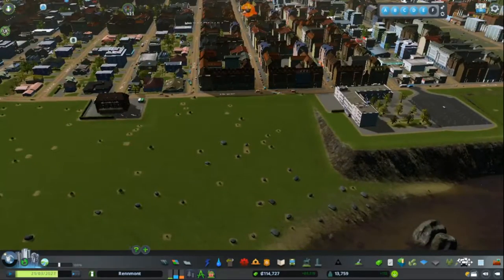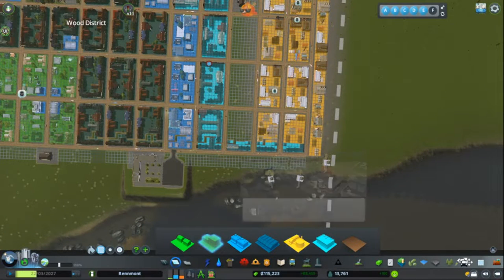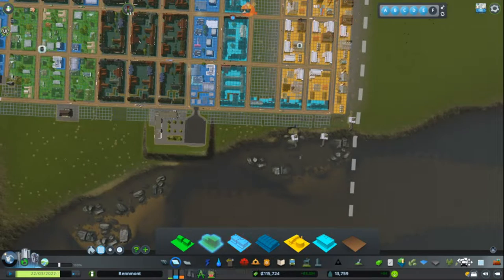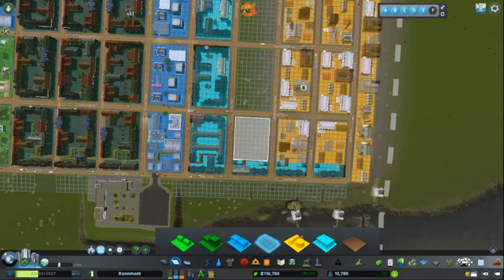Anyway, I've been neglecting my city. We want blue. They want blue. So for blue, we're just going to go over here and we're going to do some blue. I'm blue, ba-boo-dee, ba-boo-da. We're going to do some high density over here for blue.